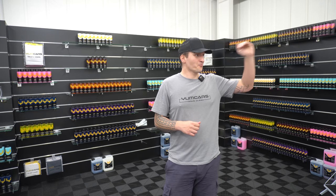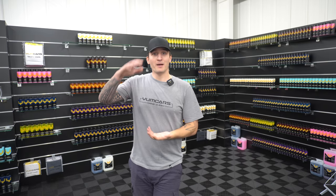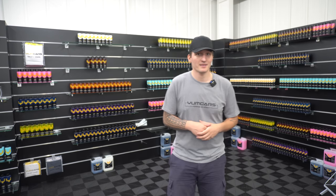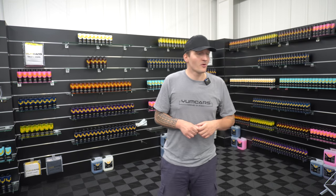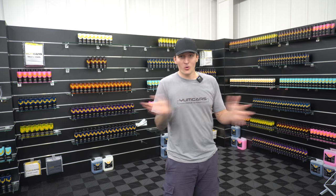Again, the Yum Foam doubles up, you could use it as a pre-wash as well. So it's not like you're buying a bottle of Yum Foam and then using it only on the engine bays, which lasts you a long, long time, because how often do you do an engine bay? Exactly the same thing with the Yum Dress. You then use it on the exterior plastics, you use it on the tires. So not many products, not many accessories. Wheel woolies you can use on the wheels, exhaust, engine bays, like I said in the wheel woolie video. So you buy the stuff and you use it all over the car.